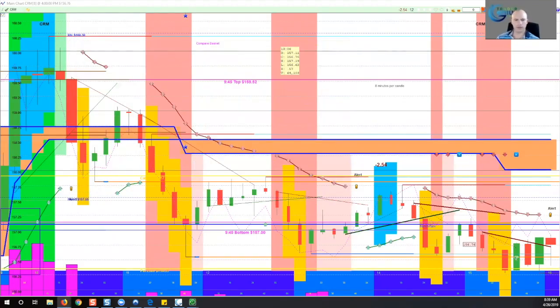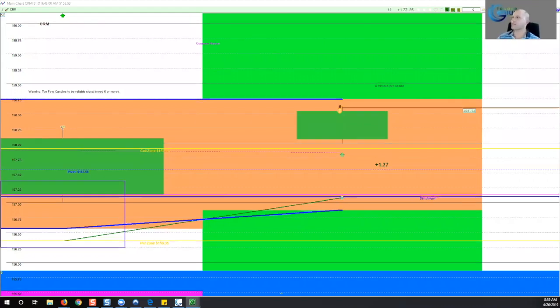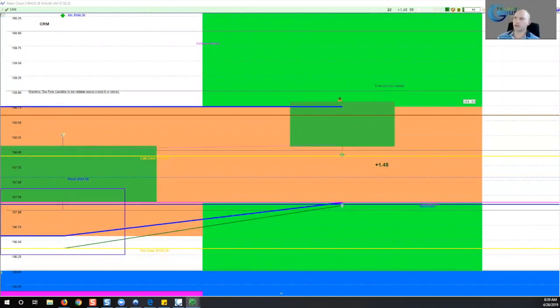Let me get to it first thing of the day, which is always nice because then you can just wrap it up quick. Don't have to stare at candles all day, make your money and go enjoy your life. So right here, you can see CRM coming out of the risk zone. Nice, big, juicy green candles. We've got everything here except our volume genius, which is this purple histogram, but that's okay. It's not something we have to have.